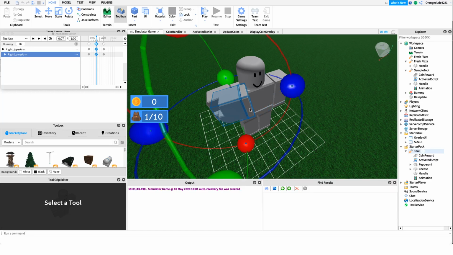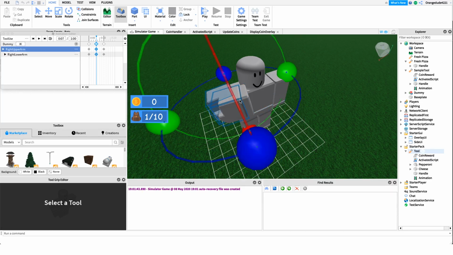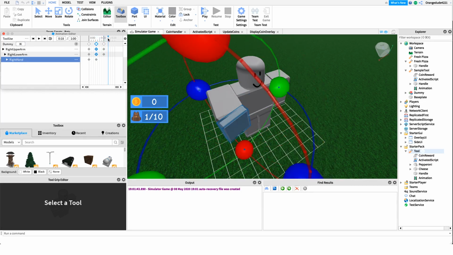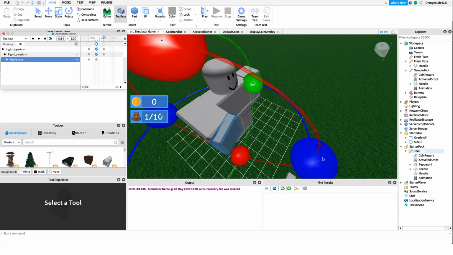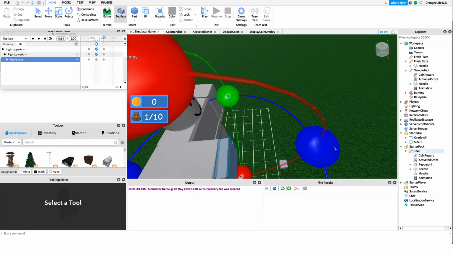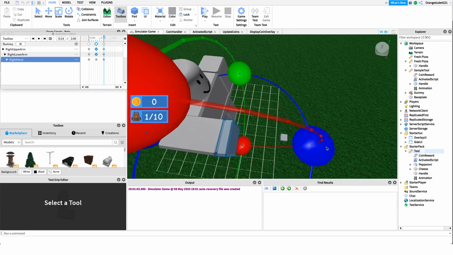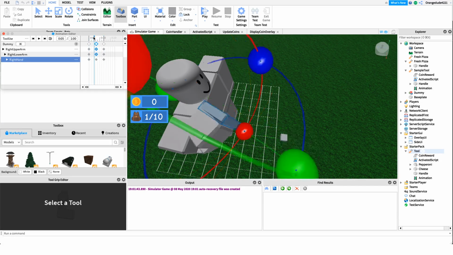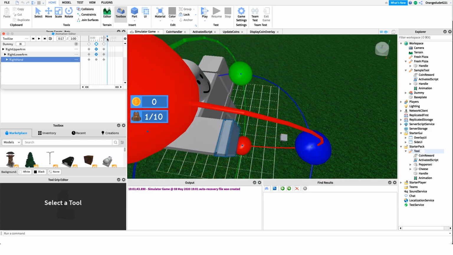For me anyway, that's pretty much how I learned how to code, by looking at free models. So I'm not going to beat you up for using a free model. That's a great thing to do. It's a great way to learn. Now, don't copy a free model for your whole entire game and try to sell it for 1,000 Robux. Not what I'm saying at all. But you can always use it to learn.